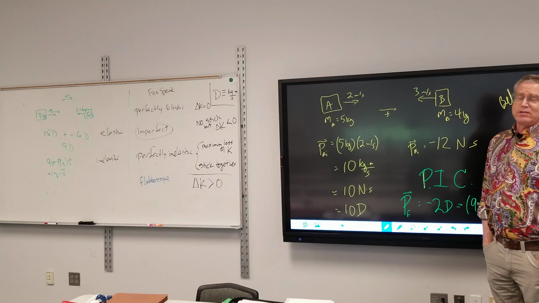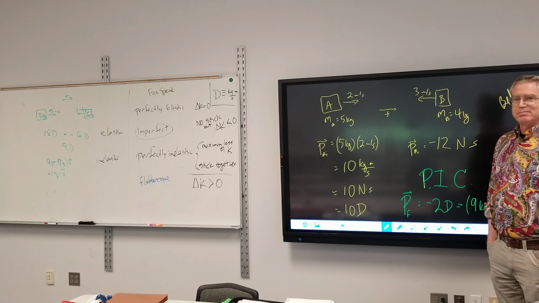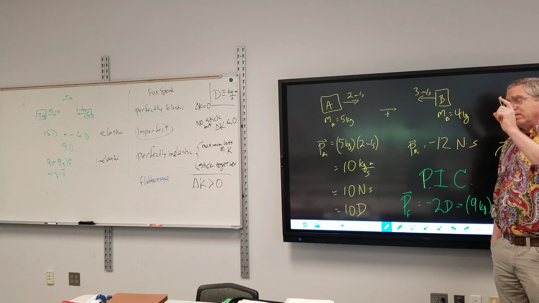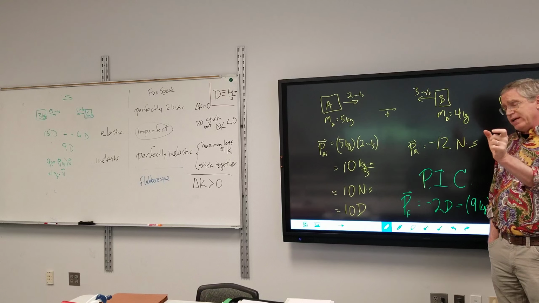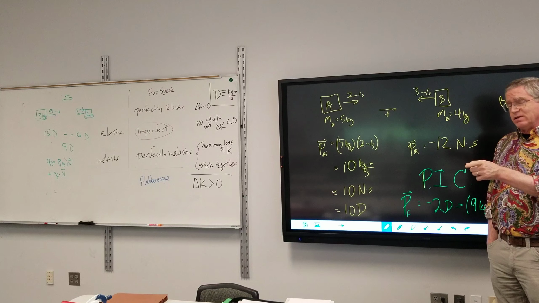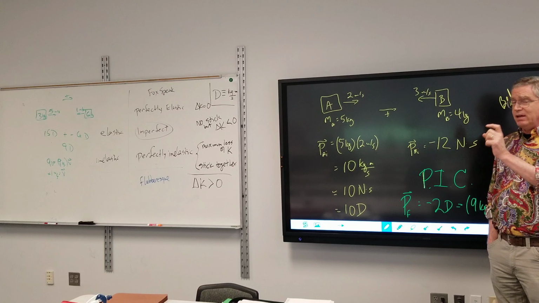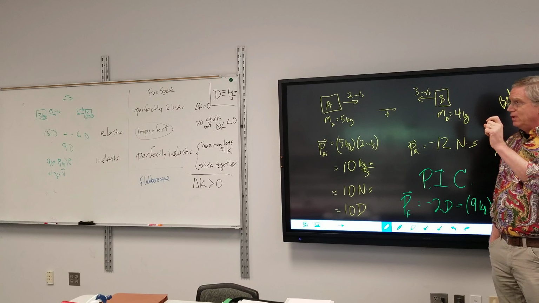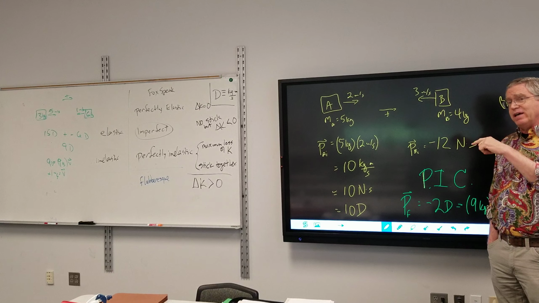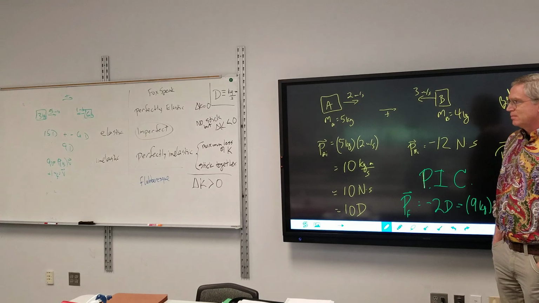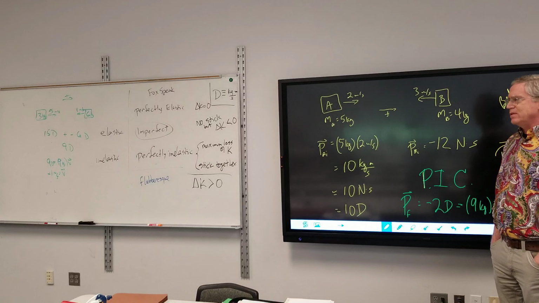All right. Let's do a perfectly elastic collision. I'll tell you right now that on the last test, there will be a problem with 2 objects colliding into each other, and there will be a perfectly inelastic setup and a perfectly elastic setup. I'm telling you right now, there will be a test question where you have to solve for the final velocity for perfectly inelastic and the final velocities for perfectly elastic. I think I said that right. Hopefully the intent is there.